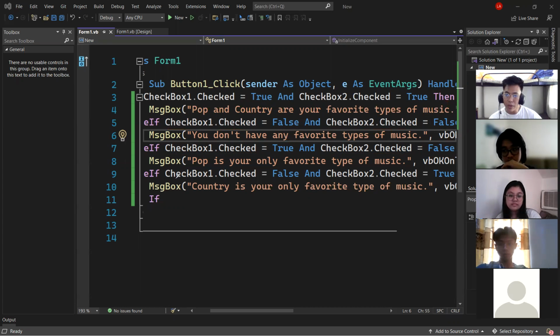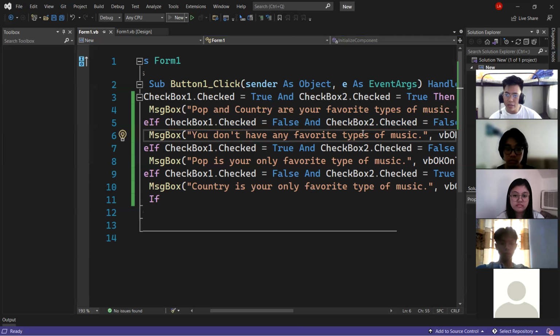And the last one is pretty much the same, just vice versa. Checkbox one, the check, is false, and checkbox two, the check, is true. So country corresponds to checkbox two. That's why country is your only favorite type of music.